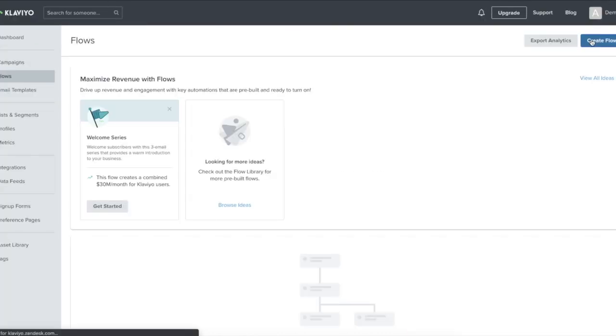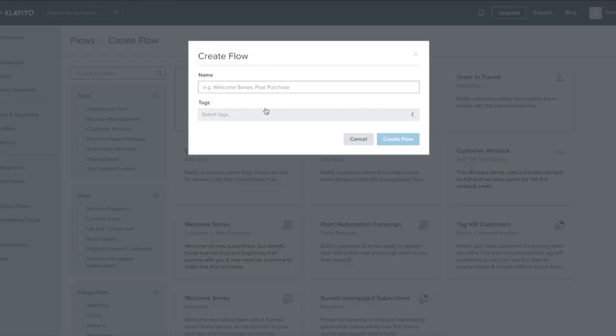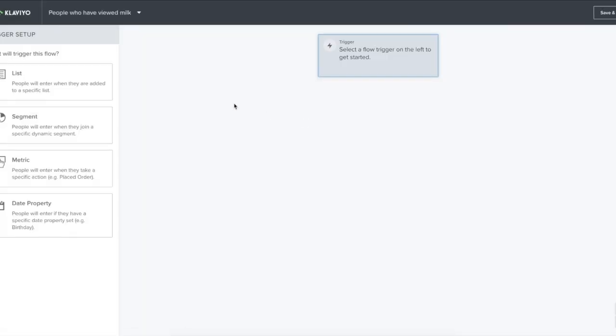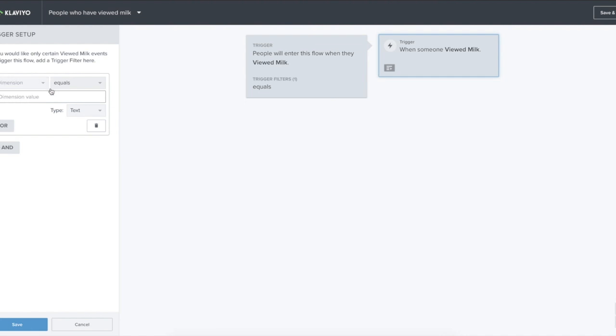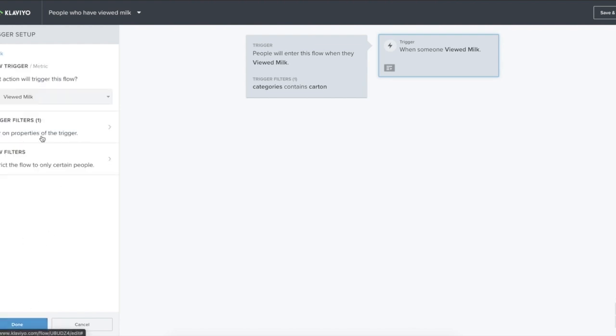So what we can do is create a flow called people who have viewed milk. Create this flow. Now what we can do here is base it off of a metric. We're going to do it based on viewed milk, and we're going to say anyone who has viewed milk with the category of carton, because for this example we only want to get people with milk cartons.